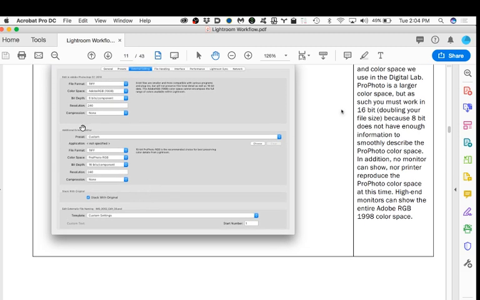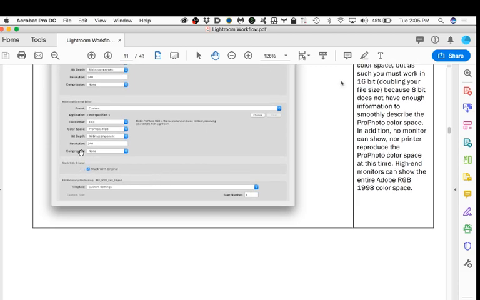However, there is a second option here, and it's this one right here, an additional external editor. It's basically the exact same settings, except it bumps your color space up to ProPhoto RGB, which is a significantly larger color space. And then it also is setting it to 16 bits per component. You need that 16-bit to describe the size of a ProPhoto RGB space. Again, resolution is meaningless, and compression, you would want to leave it none. And then stack with original.